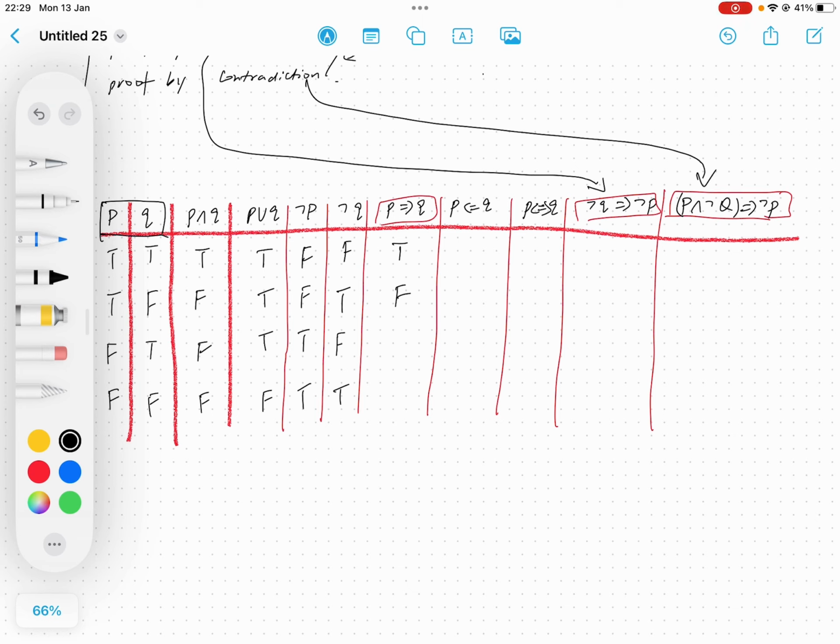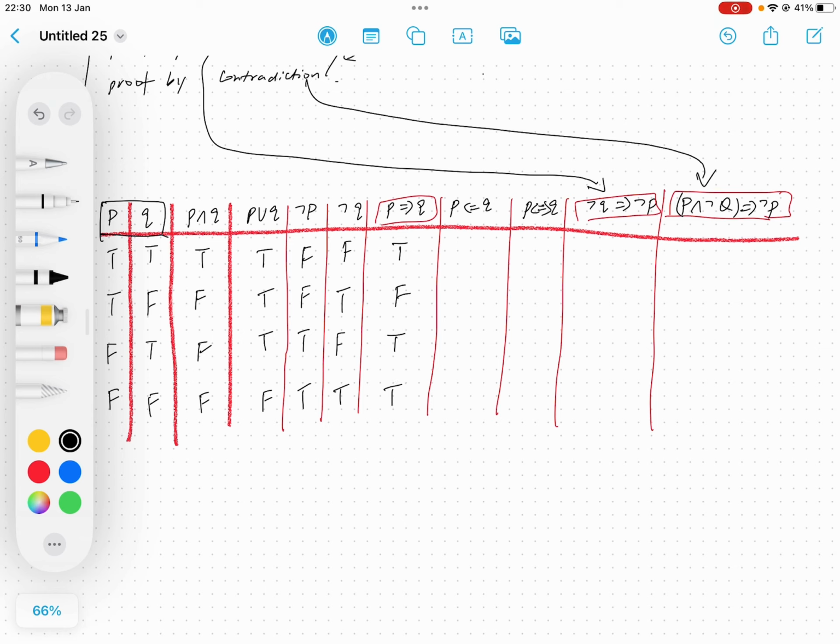So when we have some true P and we conclude some false Q, then the implication is false, right? We cannot imply from a true P to get to a false Q, so this operation should be false. How about the other two? We're simply going to say that those are true by default.